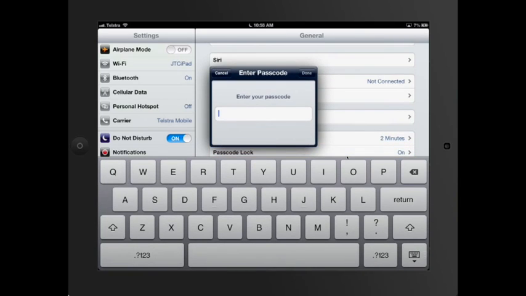So passcode lock, I'm going to enter in my passcode lock. Really important, I'm going to do this again because it's a great learning tool while we've got it. If you're projecting or showing somebody on your iPad how to do something and you've got to type in a password, you'll notice that the iPad itself actually shows the last letter for 3 seconds, so you can check that you've typed in the right thing.